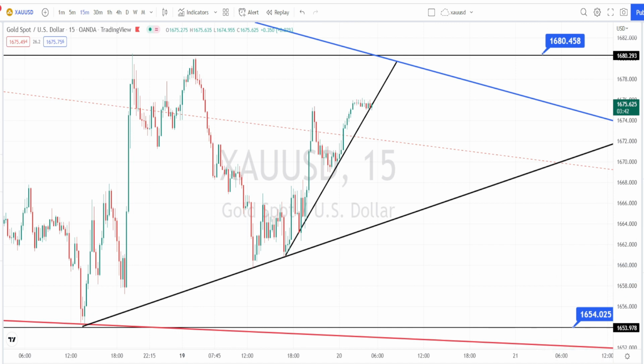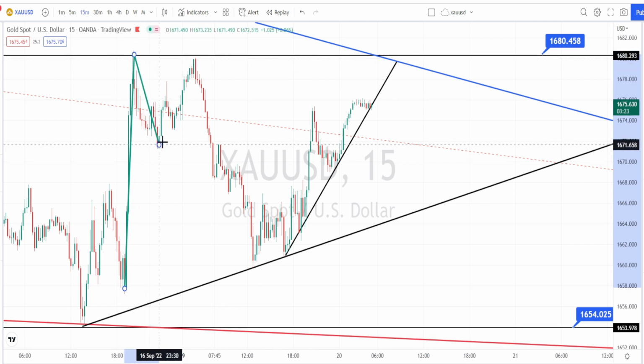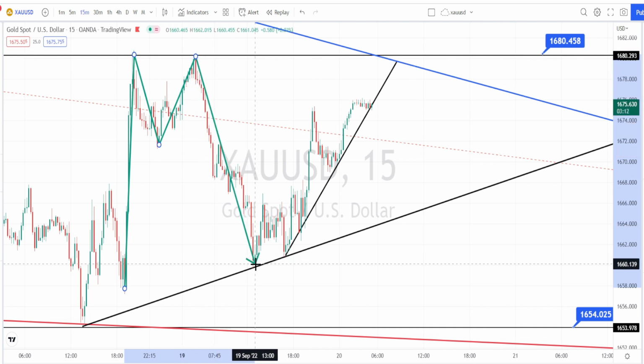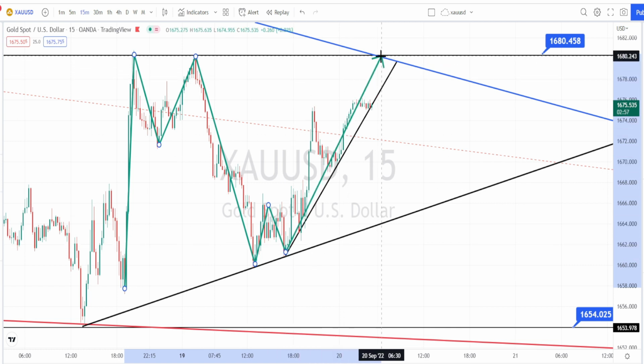I am in 15 minutes time frame now. When we look at the price action in 15 minutes time frame, previously it went on a bullish side and found resistance at the higher time frame resistance level of 1680. Again it tried to break this resistance level. It couldn't manage to break this and it bounced back on the bearish side retracement. And again current price action also trying to retrace back to the previous high and to break this higher time frame resistance level of 1680. And again if the price action doesn't manage to break this resistance level, we can expect the price action to bounce back on the bearish side retracement.